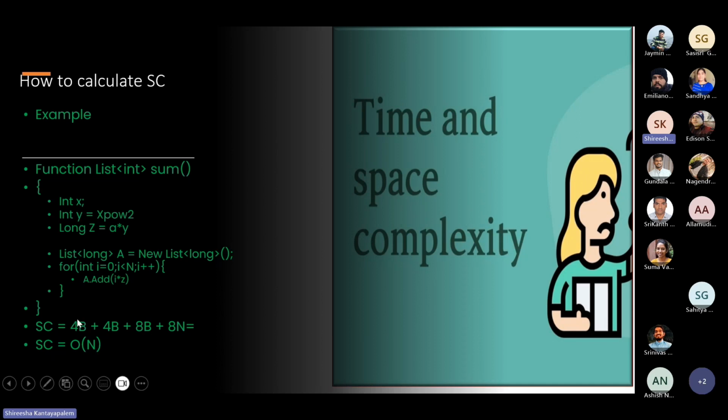What we are ignoring with the big O notation are the constants, and we are taking the larger term. So order of n is the space complexity of this method. If the input size grows, this size also grows. If you have the input as a list and you declare another one again, then it becomes double the size. If you have any input with the array or something, then you utilize the same space only.